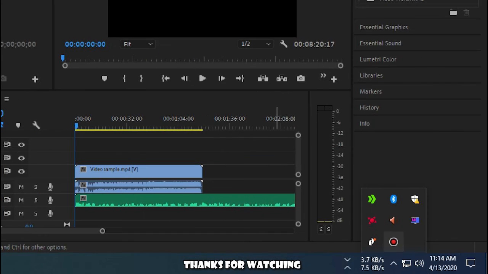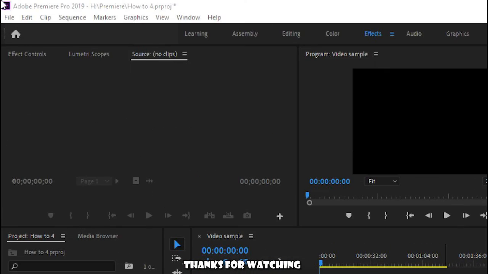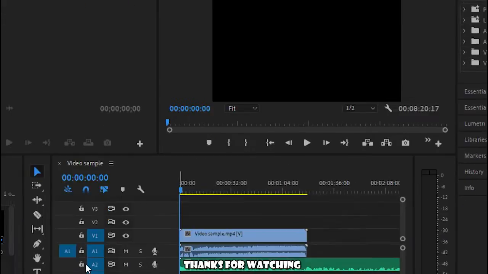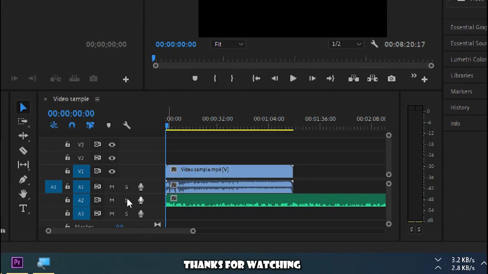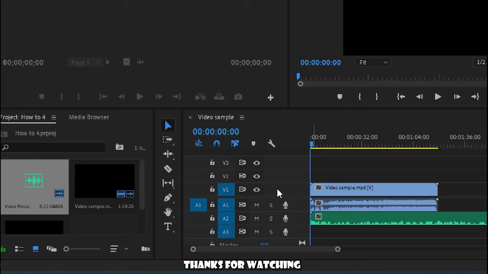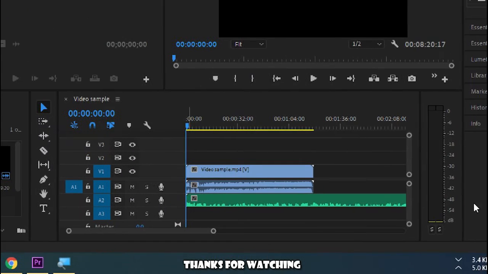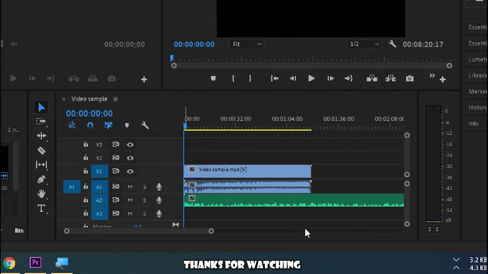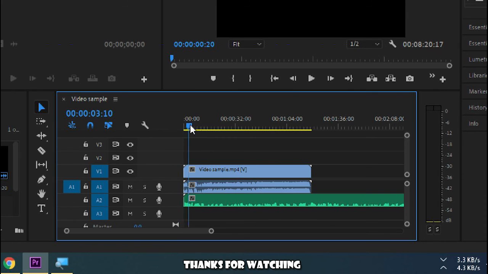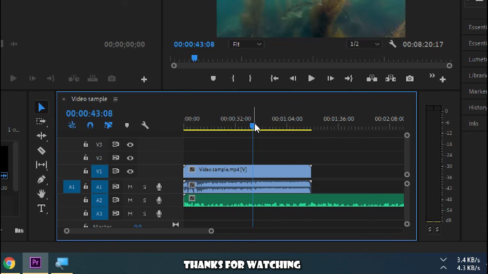This time we are going to learn about keyboard shortcuts, setting up keyboard shortcuts and also some real general stuff. As you can see, I have already set up a few videos and audio files over here just so that we can test and see what all of these keyboard shortcuts can do. Let's position this at the middle. As you can see, there are three layers over here, two audio and one video layer.